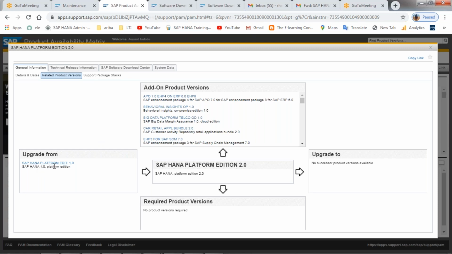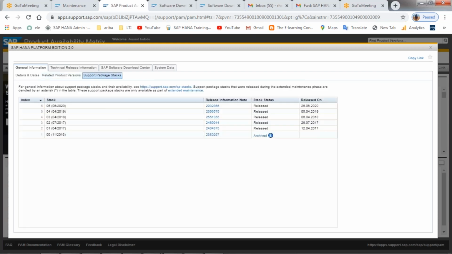See here, if you are on HANA 1.0, you can directly go on to HANA 2.0. And what all support packs you have, like 01, 02, 03, 04, 05.